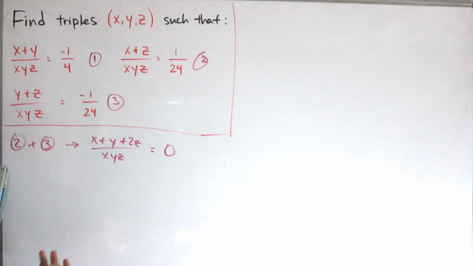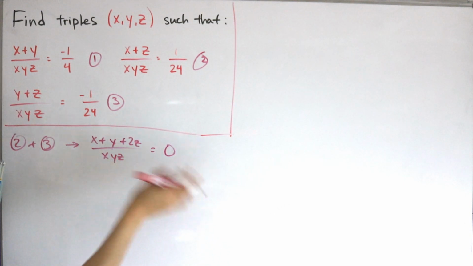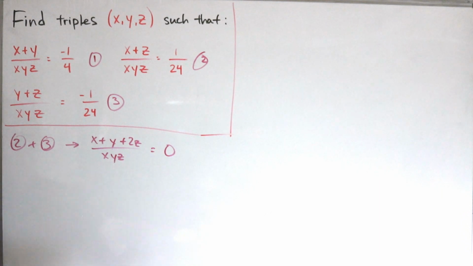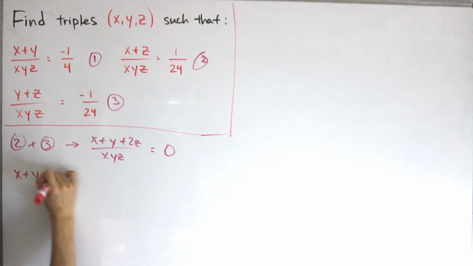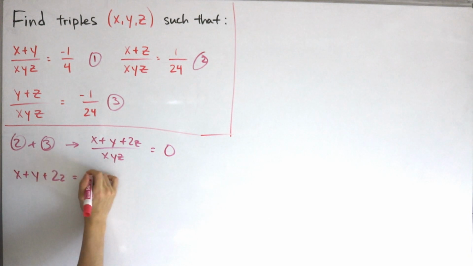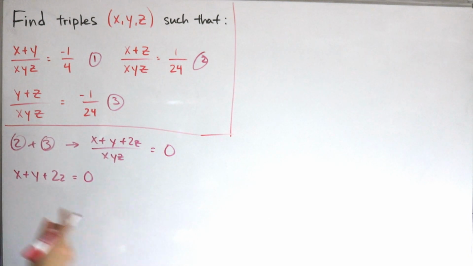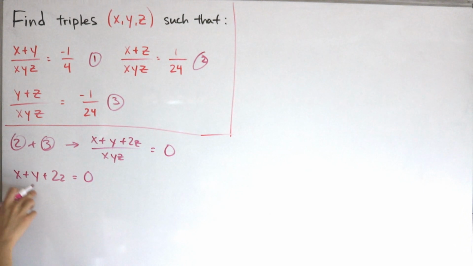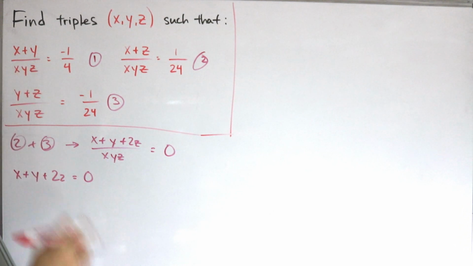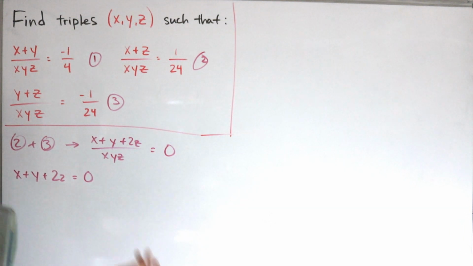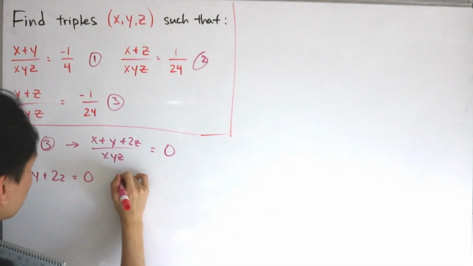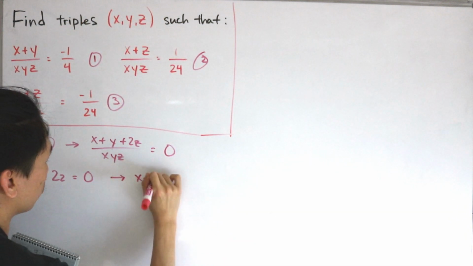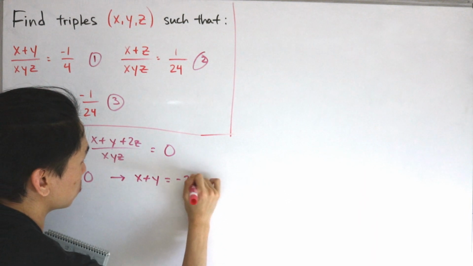Simply enough, we can multiply the denominator xyz to both sides, and that cancels the denominator out on its own, yielding just x plus y plus 2z equals 0. Then let's solve for the combination of x plus y. There's a reason why I have an x plus y: it's one step ahead that we want to get ourselves familiar with, so we can take things further to solve for the variable on its own. So x plus y is equal to negative 2z.